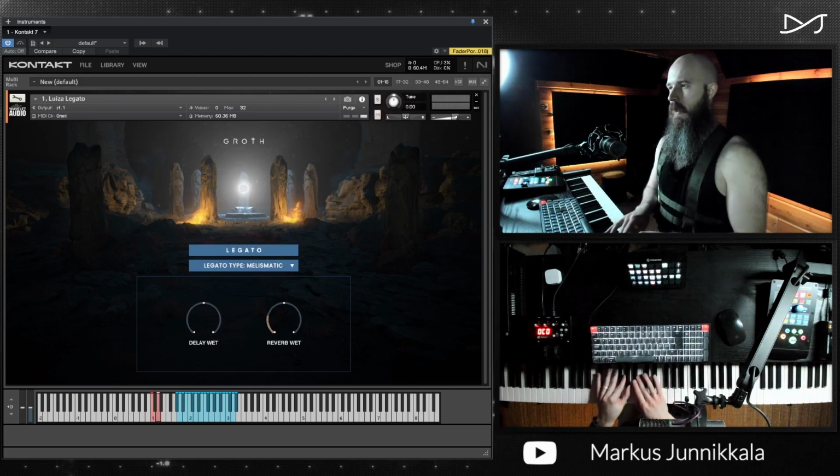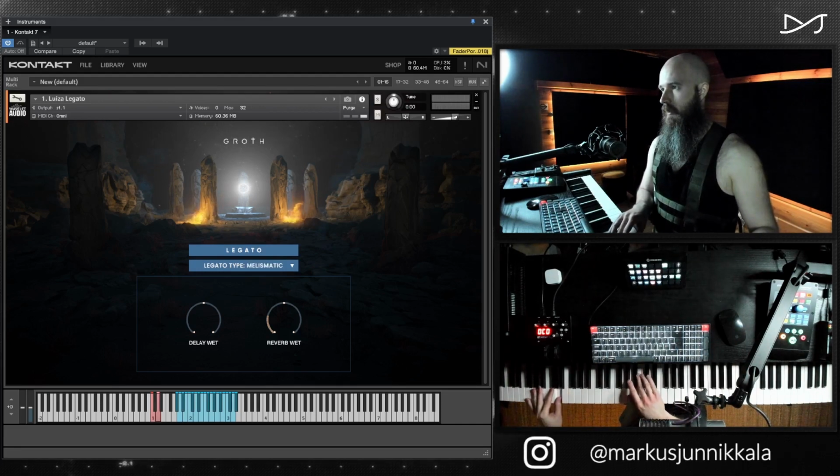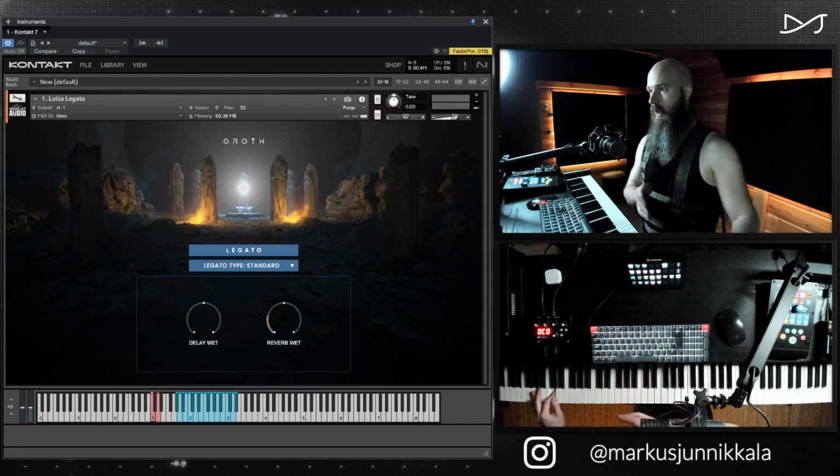The thing that I'm thinking is, if you want to not have the melismatic line there, you can change to standard.